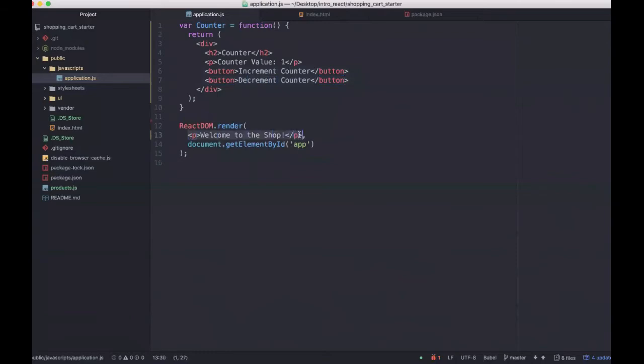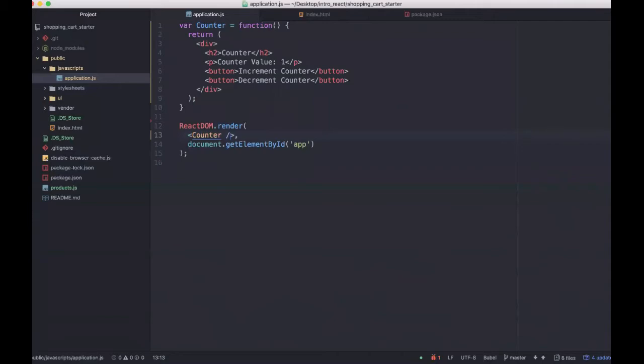Well, this is the syntax that you use. This is basically instantiating this component. What this says is to render an instantiation of this counter component to the DOM.